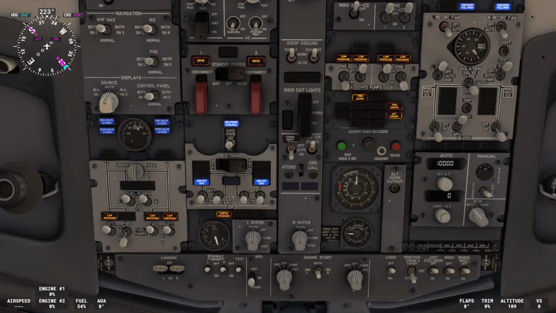Let's see here. What am I looking for? Oh, the cruising altitude, which should be, according to SimBrief, 35,000. Really? 35,000 feet for not even an hour flight. Okay. Alright, so that should be good there.